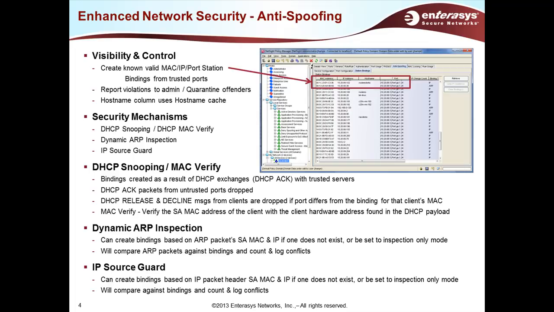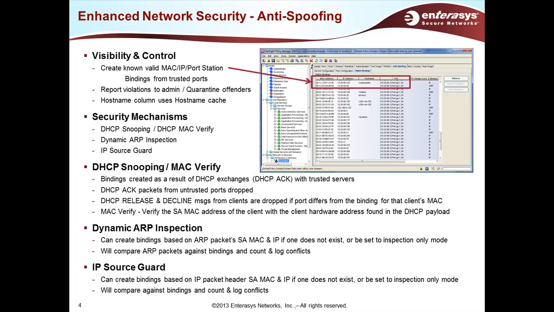Like dynamic ARP inspection, the anti-spoofing feature can be configured so that IP source guard is also able to add entries to the MAC to IP binding database dynamically based upon IP traffic traversing the switch. This is particularly beneficial in an environment not limited to edge devices or one in which DHCP is not the sole provider of network addresses.